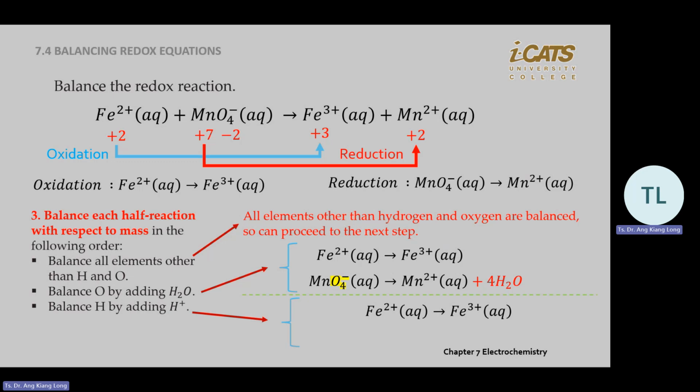Fe, nothing to deal with, Fe balanced. O no H. So Fe continue. Then go for this equation. This equation you already done for oxygen already. Then you go for hydrogen. Because of hydrogen, you need to add H. Because this H is on the product side, you add another one on the opposite side. So you add H plus. You write H plus first. Then H2O got 4, so you got 8 hydrogen. So you write 8 in front of H plus.